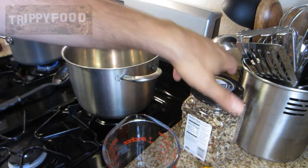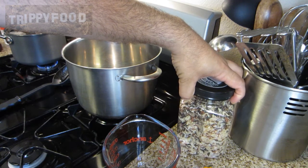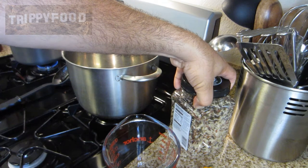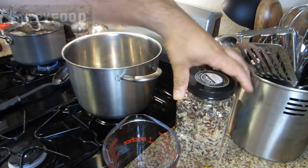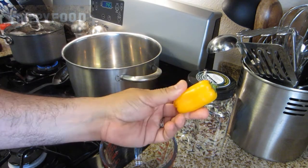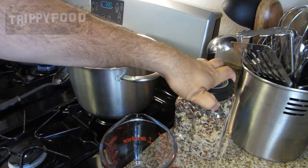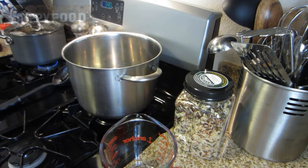For the stuffed peppers I'm going to use this rice blend. It has wild, white, red and brown rice and I think it's going to add more flavor and more texture and make a nicer stuffed pepper. These are the peppers I'm using — they're actually smaller, so I figured each person can have one as opposed to cutting a big pepper in half. We're going to make the rice, we have the sauce on, and I think we're going to make some magic here.